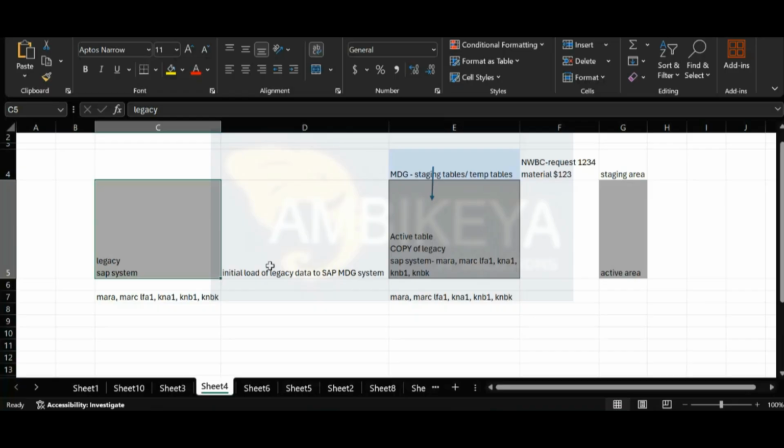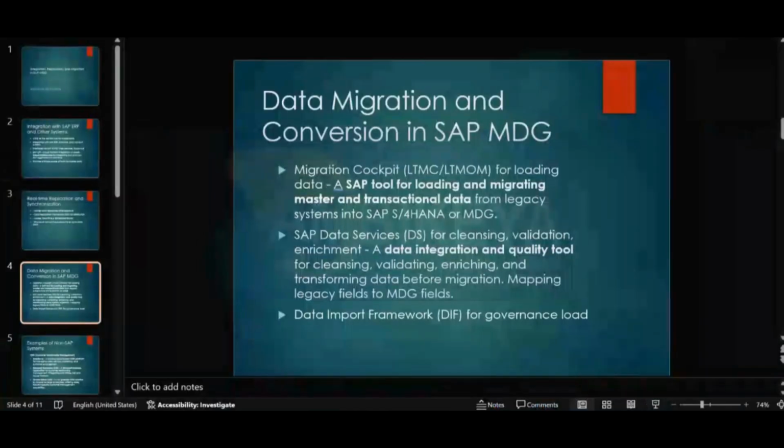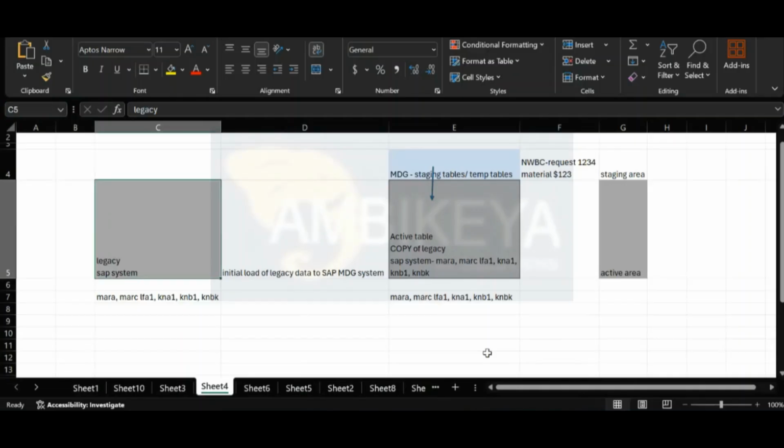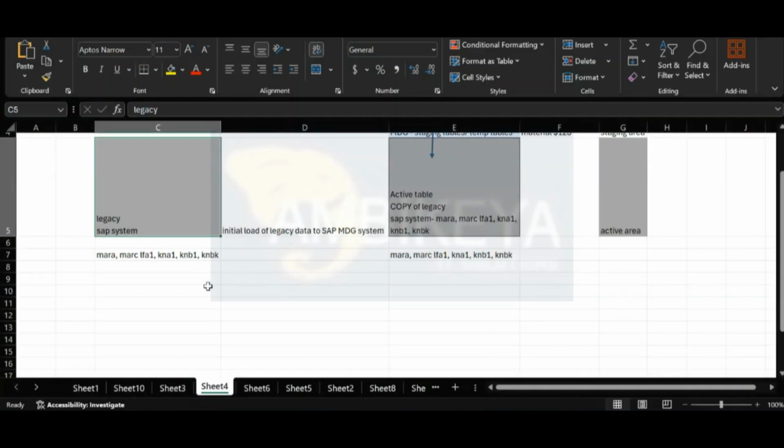So we can use the MDG migration cockpits, or other things like data services. First we will do the cleansing of the data, we will validate, enrichment will happen, and after that the data transformation, where we will map the MDG fields with the ECC fields. There can be a chance that some of the fields are available in MDG, but they will not be a part of the legacy system.